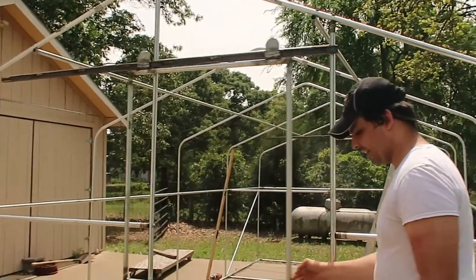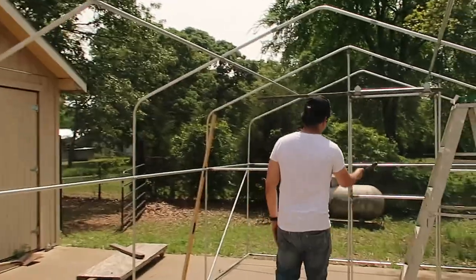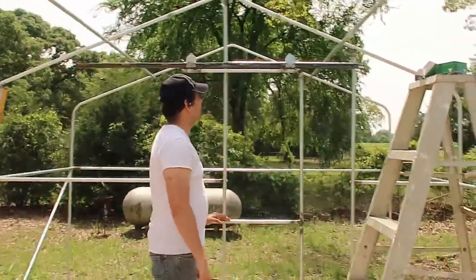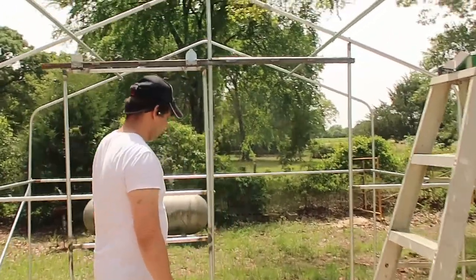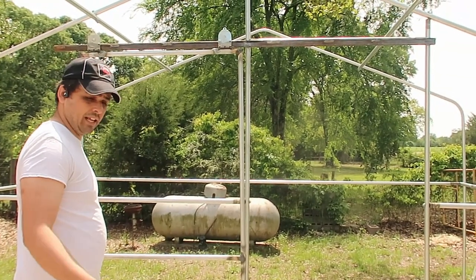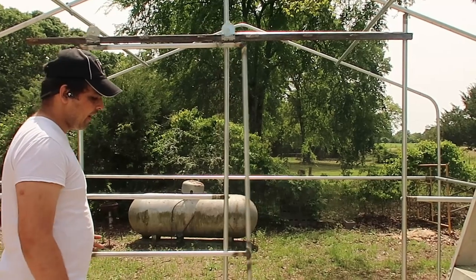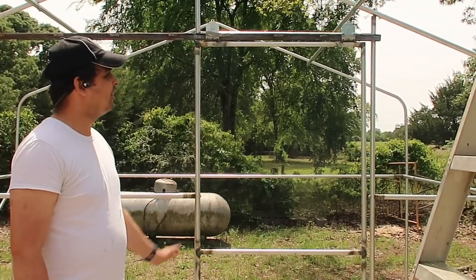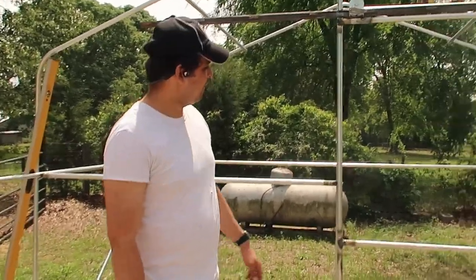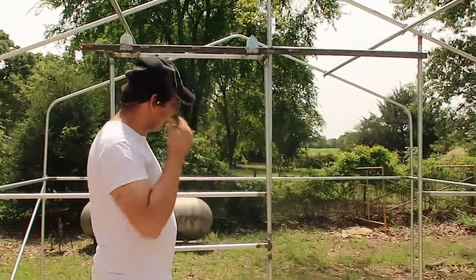Okay. We've got one here if you guys want to come on into the chicken coop. I'll show you over here where the chickens sleep and where their nesting boxes are. It also has a sliding door, which will probably stay open during the day. And then at night, when we need to keep the predators out, or when it's cold, we put the heat lamps in there, and then we can just shut the door, and they can stay in there nice and safe and warm. But I like this idea better than a swinging door.